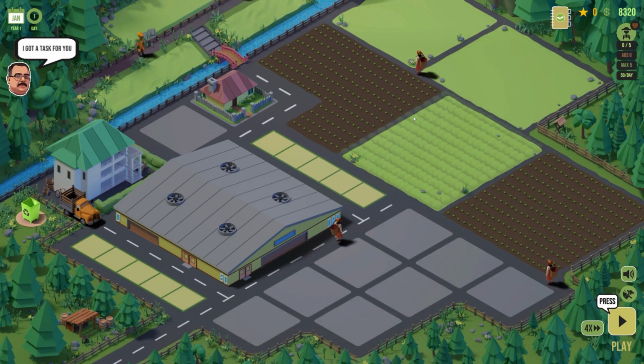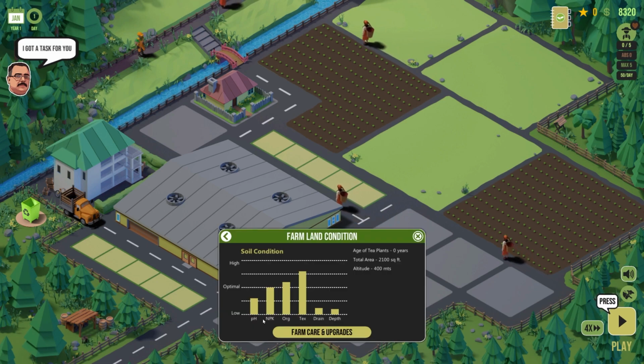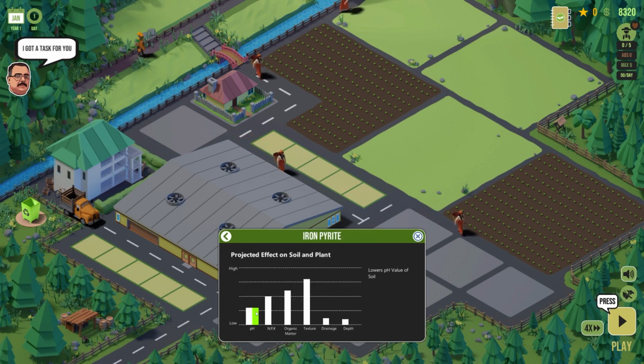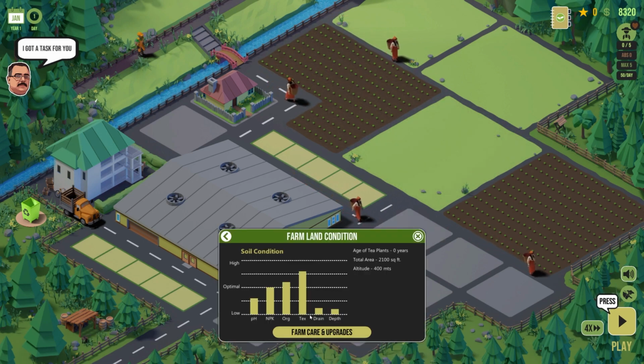Now, let's take another look here. We do have the soil condition, right? And then, let's see, this is all looking pretty good. Then we have care. Let's see, so you can see what this does. So this would lower the pH value to that level. Okay, well, we already have that, thank you very much. So that's not that useful.